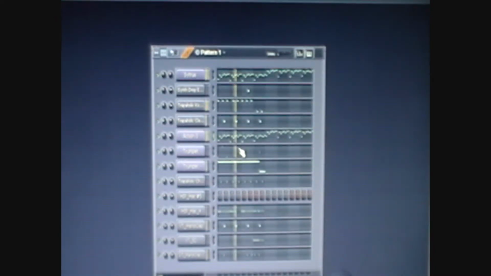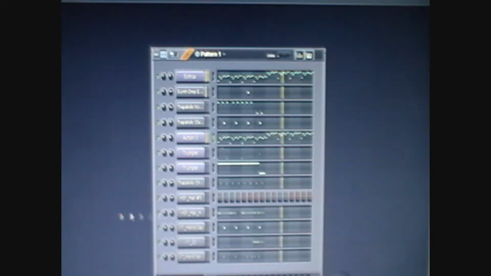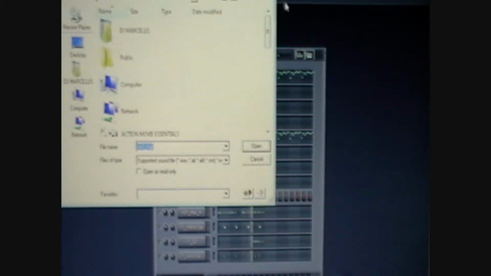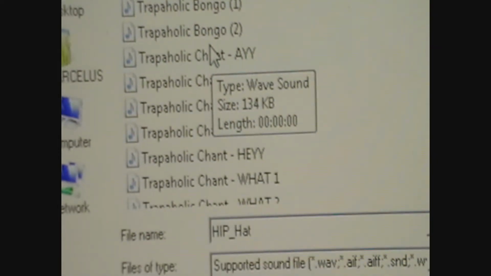Basically, I'll make this whole pattern. Oh, hold on, I need a different kick. So I'll take this spot that's empty. I'm gonna load a sample, and I'm gonna go back out into my desktop and pull up another trap kick. So I'm in the Trapaholic thing.